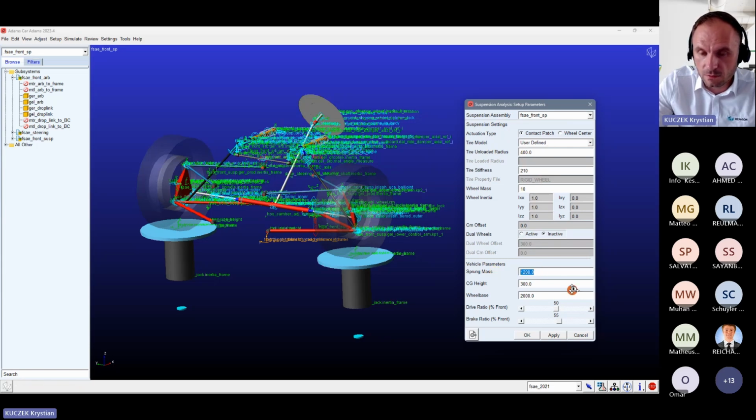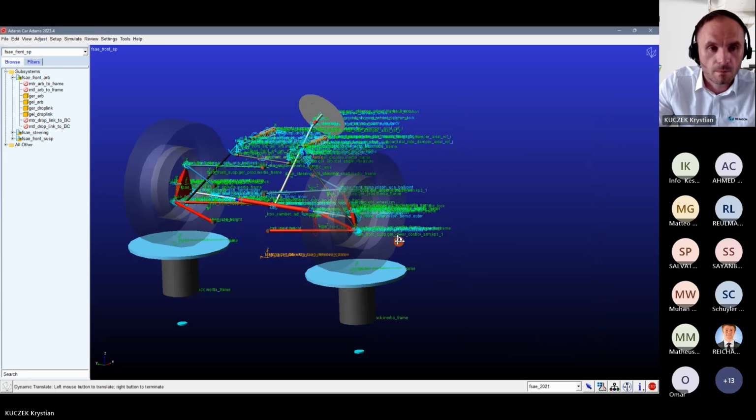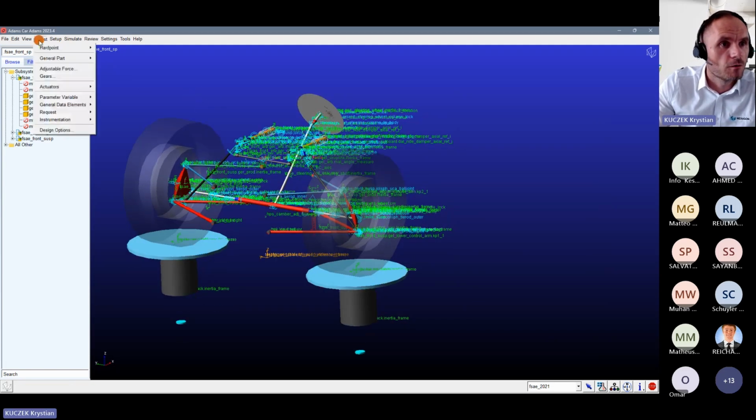I would like to also change the vehicle parameters a little bit. Firstly, I would like to simulate maybe one thing more again. Of course, you can also adjust the toe and camber angles if you want.